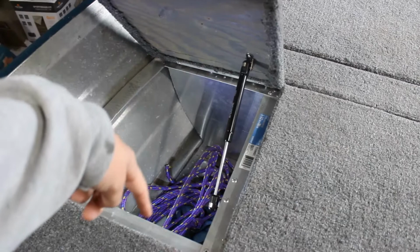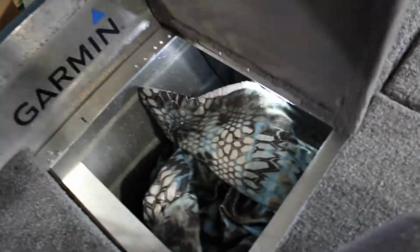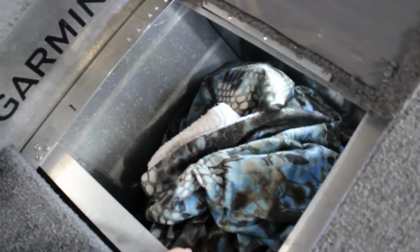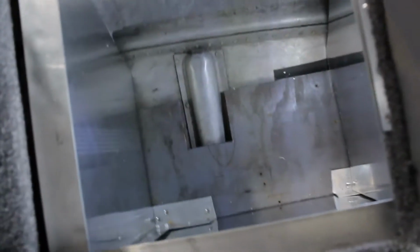I got this one on a shock because the gap from here to here is big enough to fit the shocks that I bought. Did slam latches. This one kind of stands open on its own, so the boat blanket's in here for them cold days, or if the woman decides to come with me, she can hang out, or the dogs can hang out with the blanket as well. Again, slam latch, pretty deep compartment. It's got its own light in there.